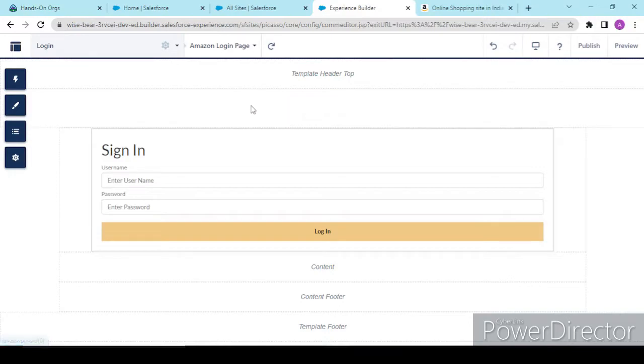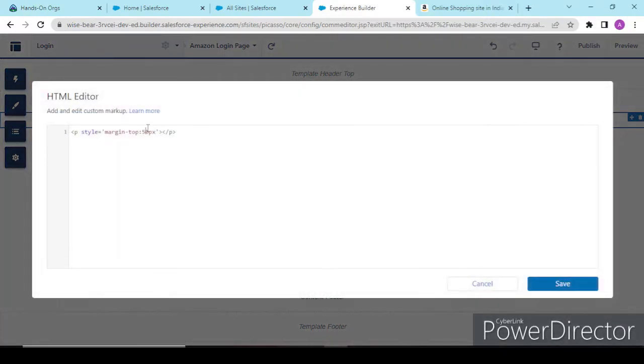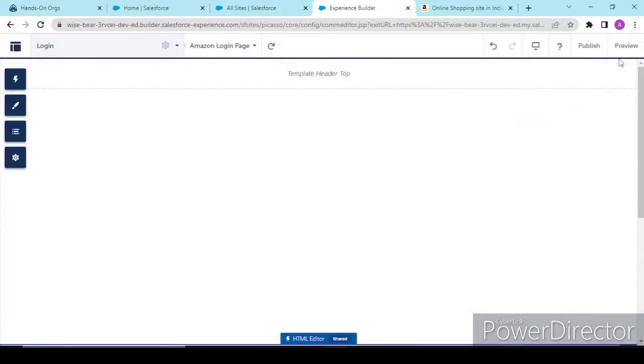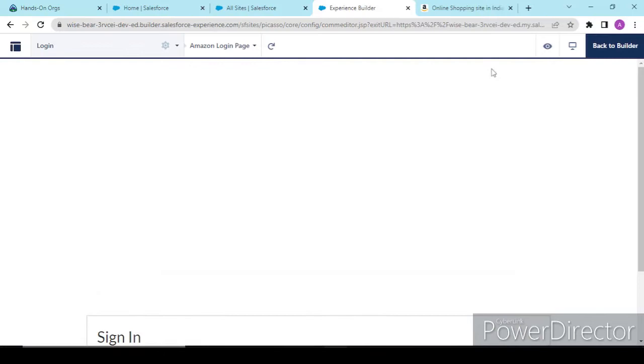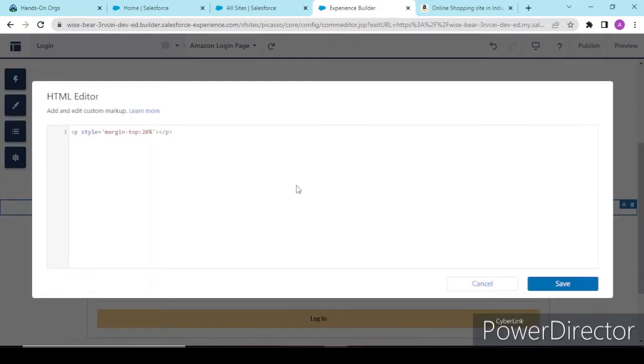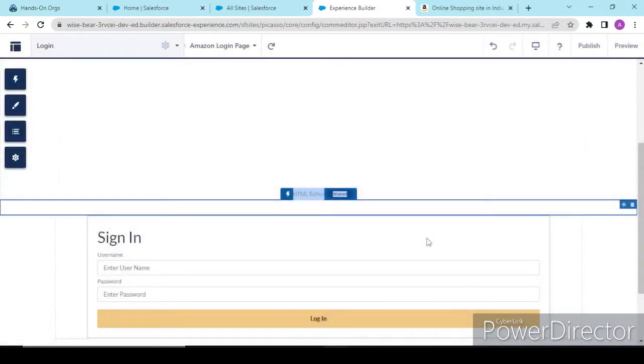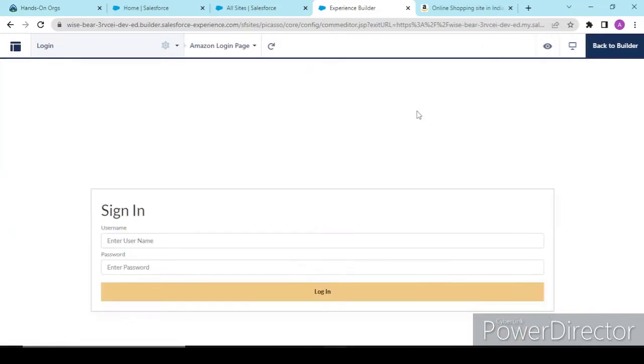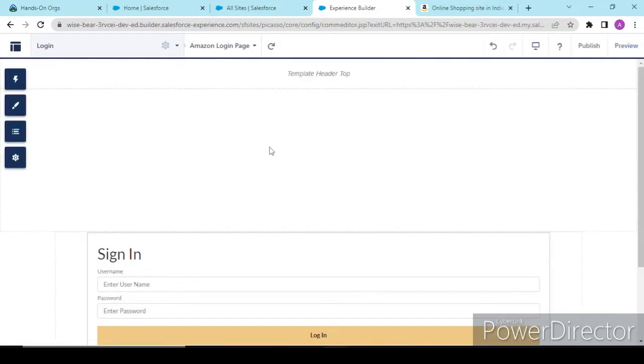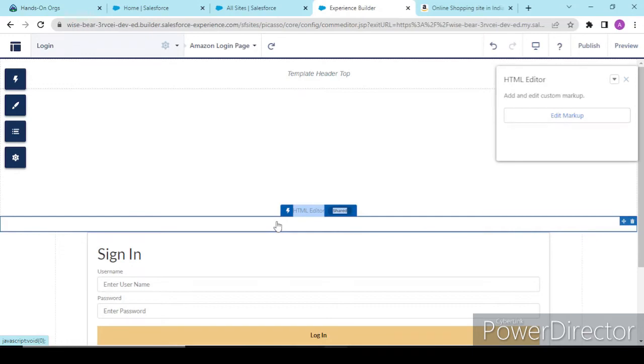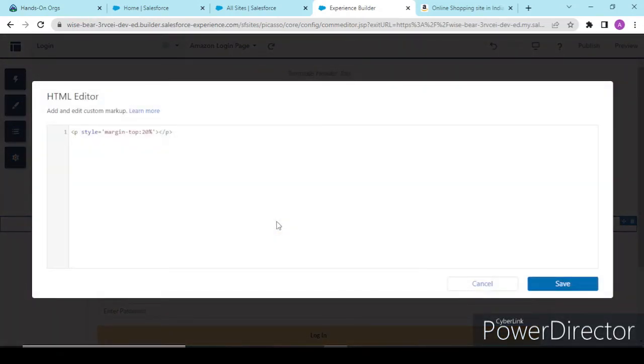So I should add margin top should be 50%, I guess, or that should be, I guess, 40%, because 50 would be to center. Yeah, as I stated. See, okay, so 20% is also taking a bit large.